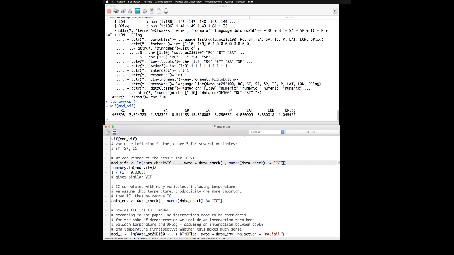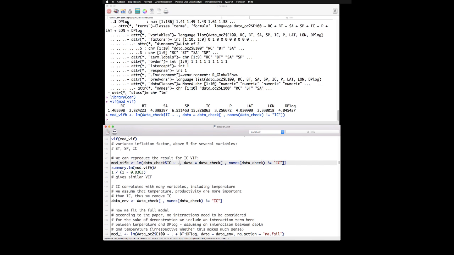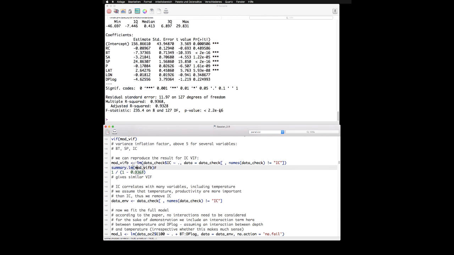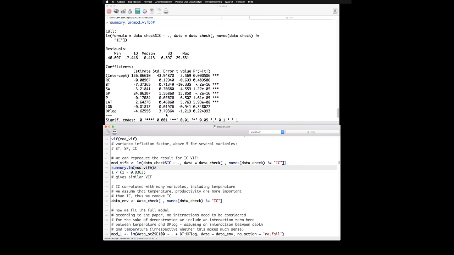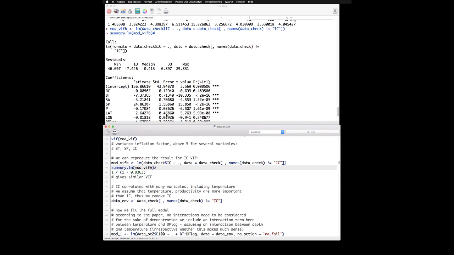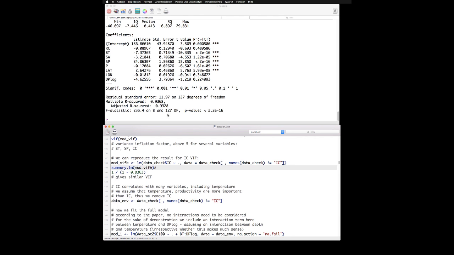So we create a linear model again where we try to explain IC by all other variables. We see that 94%, even for the adjusted R squared about 93%, of all variation in the IC variable is explained by the other variables. So most of the information is somehow captured.